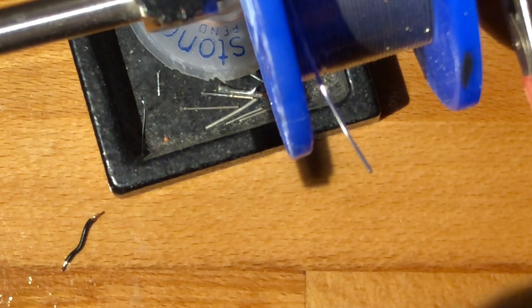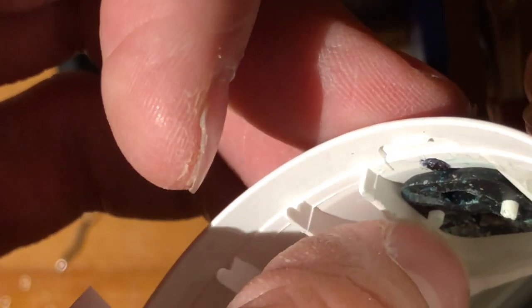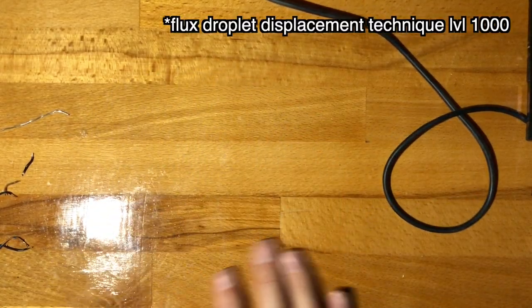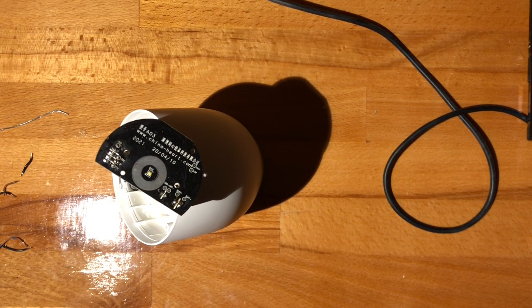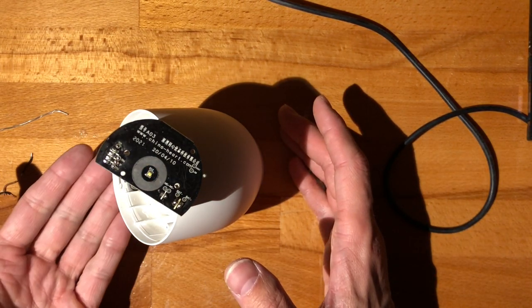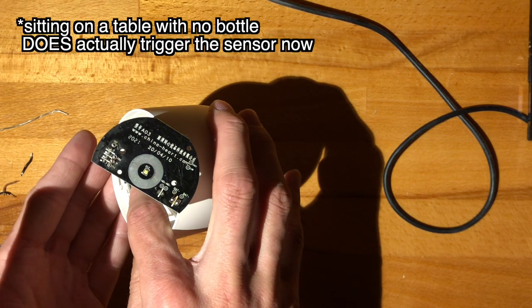Alright, so basically what we have to do now is ensure that this stays completely airtight. Well, I mean watertight, but still. Alright, so moment of truth. Let's turn it on. Boom. Alright. Why does it not continue working?